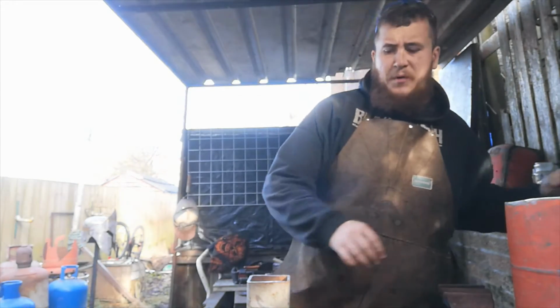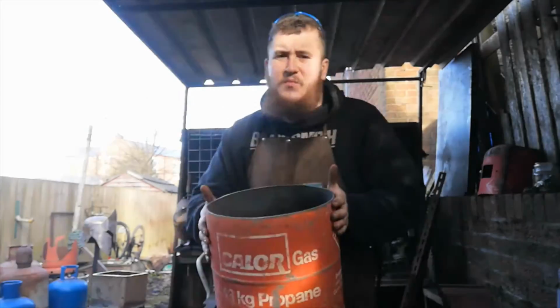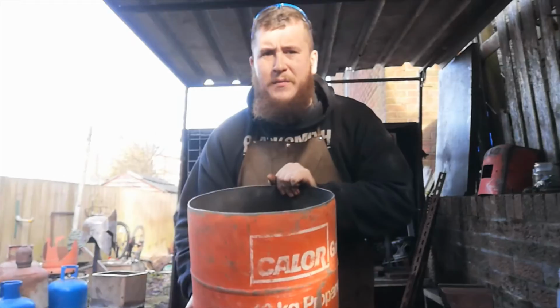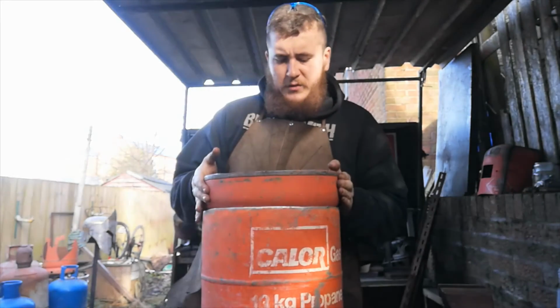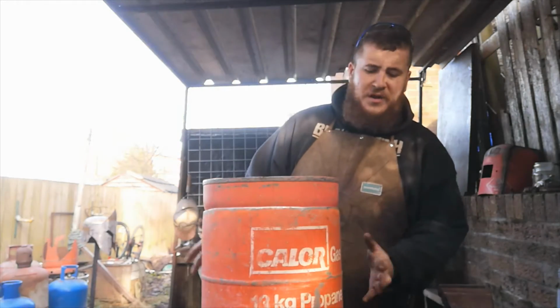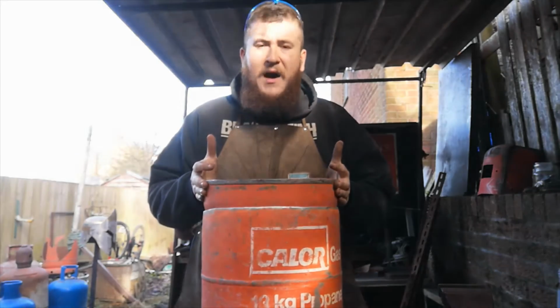So there we have it, everything's finished. Yeah, so I've got the main body of my trap done, which literally consisted of cutting the top off a gas bottle. And there we have it, that's ready to go. Yeah, so a normal rat shouldn't be able to jump as high as that, as what I'm thinking. Especially since it's got to jump through a special little hole that I've got cut there. So this is going to go onto the allotment as is. I'm not going to put a catch or anything whatsoever, because that's quite heavy. I think my auntie's dog would struggle to move that, and that's a bit bigger than the rats we've got. So happy days.